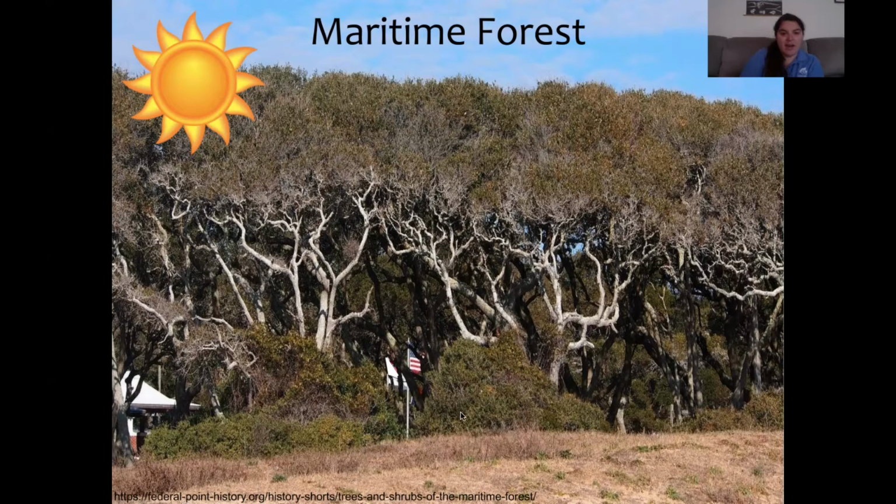The ground of the maritime forest is usually made of dirt and sand. Since it is so close to the ocean, there's usually some sand in that dirt. And the water, there is usually not a lot of water. Sometimes there are temporary ponds that form in the maritime forest, but for the most part, there isn't a lot of water. There is water nearby, though, that does affect the maritime forest, which is our ocean. And we'll talk about that in just a second. Okay, so I think those are all of our non-living factors.